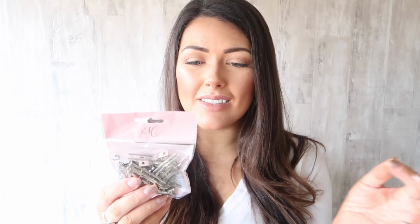But because her hair's so fine, they're never going to just stand on their own, so I've got these little clips to put in them. I don't know what you call these, but they're just little sectioning clips, I think they're called. Yeah, metal sectioning clips. So you just put them on the roller so your hair doesn't fall out. I think I'll need to do that so they don't fall out of her little fine soft hair.